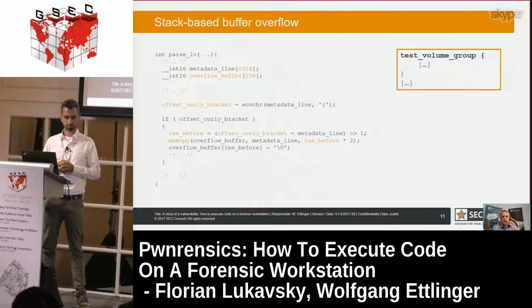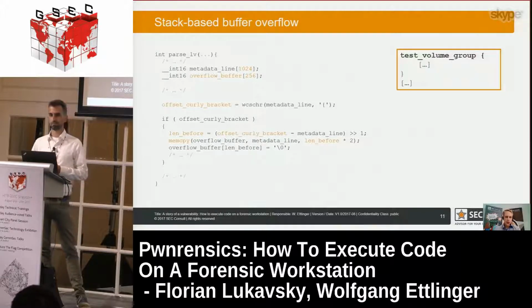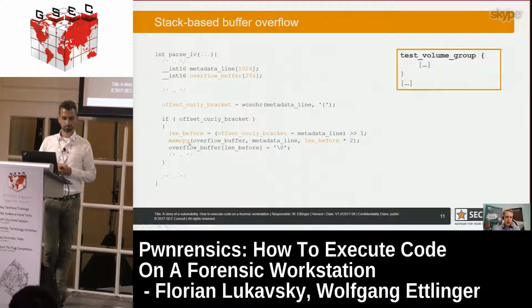In order to get the volume group name, you can see on the right, the function first has to get the first line of the metadata file and then look for the curly bracket, and everything before the curly bracket is then considered the name of the volume group. So here you can see in the pseudocode, EnCase Forensic Imager tries to find this curly bracket, and if it finds it, it copies everything before into this other buffer.